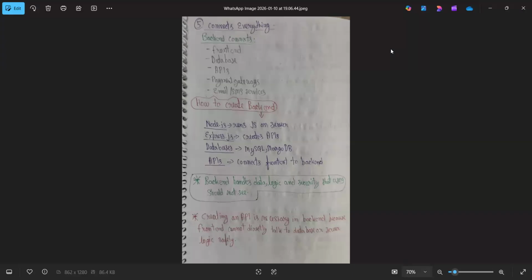So that's why backend is mandatory for real-world applications. I hope now you clearly understand what backend is and why we need it. In the next video, I will explain how backend works using Node.js and Express.